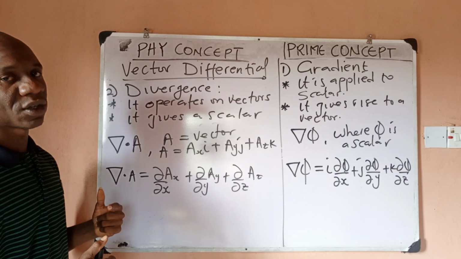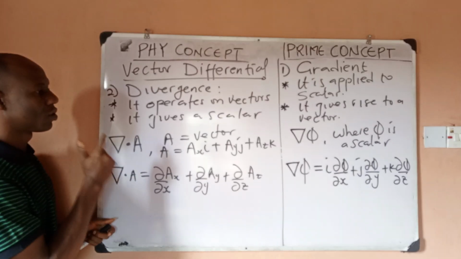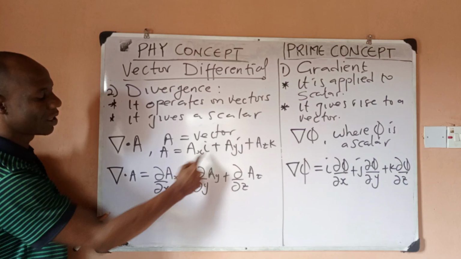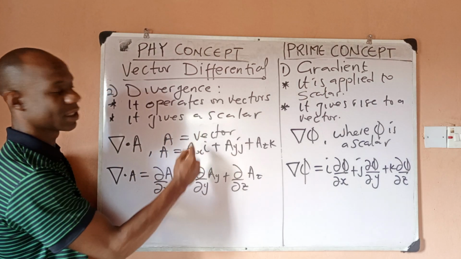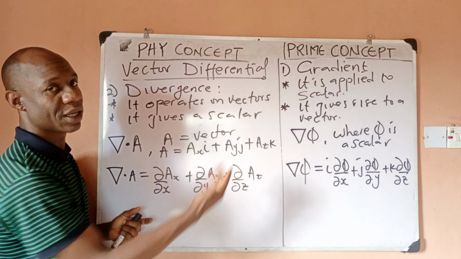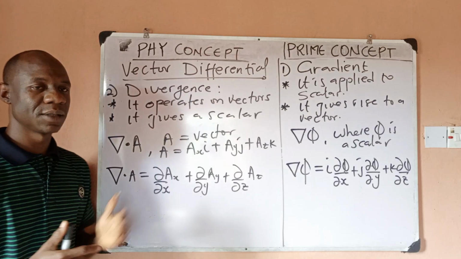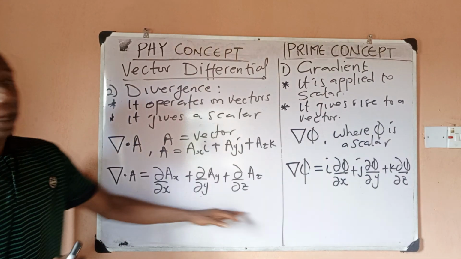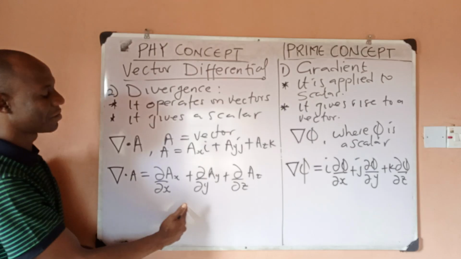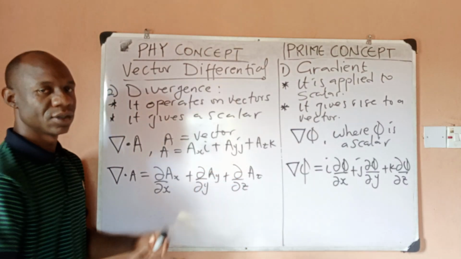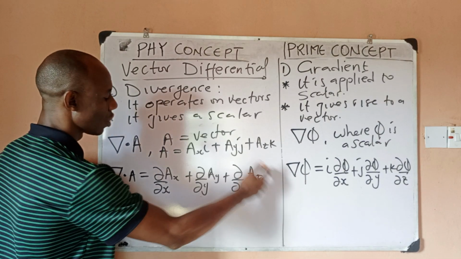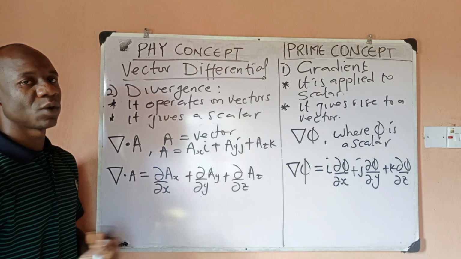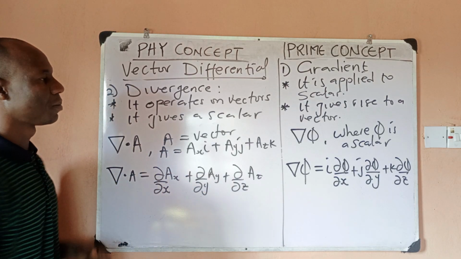This is like dot product. So imagine that you are dotting the del operator and a vector. You would notice that the directions would go, because i dot i is 1, j dot j is 1, k dot k is 1. So it's like what we do in dot product. And you will notice that in this final result, you can no longer find i, j, and k. So simply telling you that this result is a scalar, because it does not have directions i, j, and k. So it's very important.